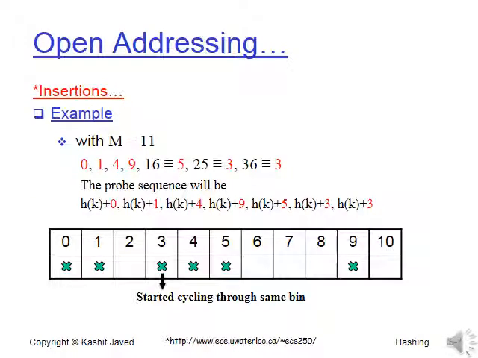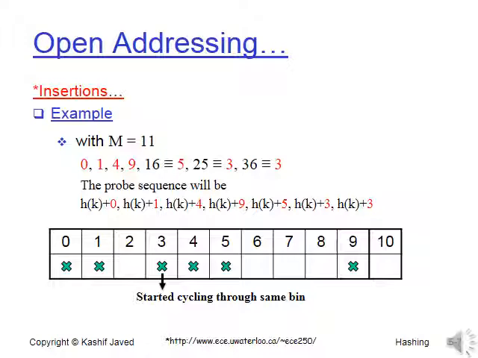In this example, we have I square mod table size computed, that is, for I equals 0, 0 mod 11 equals 0, for I equals 1, 1 mod 11 equals 1, for I equals 2, 4 mod 11 equals 4, and so on, till I equals 6, 36 mod 11, which equals 3.